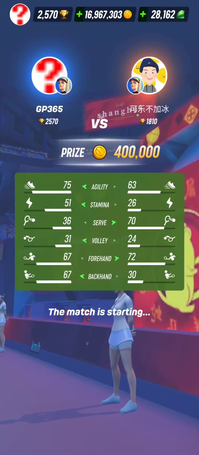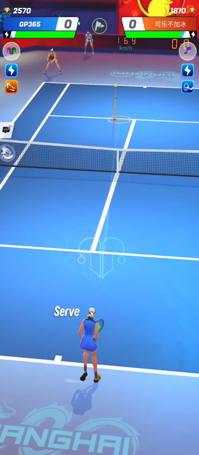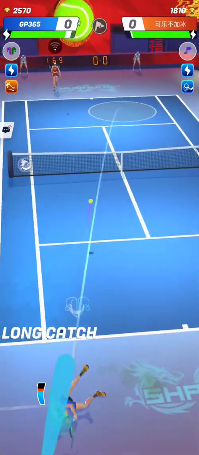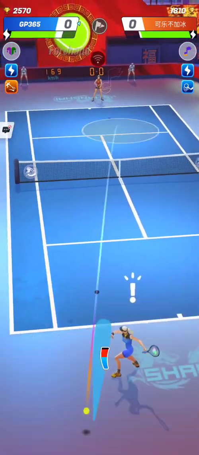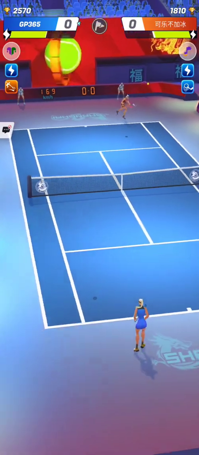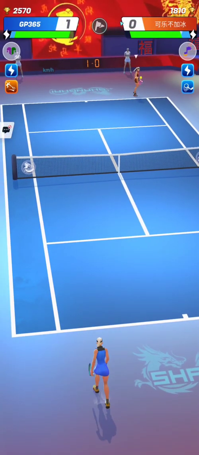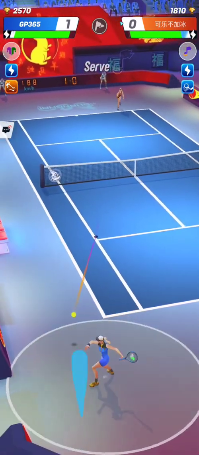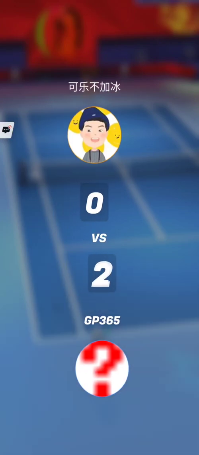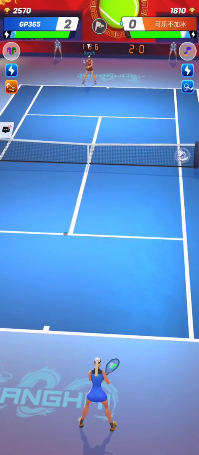Okay, so 72 forehand here. Some decent agility, 63. This is not too bad for a high serve player, but a very weak backhand. So obviously, whenever you can find a window to hit on the backhand of this Victoria, well, that's almost game over for her. That's the problem if you don't have any backhand.